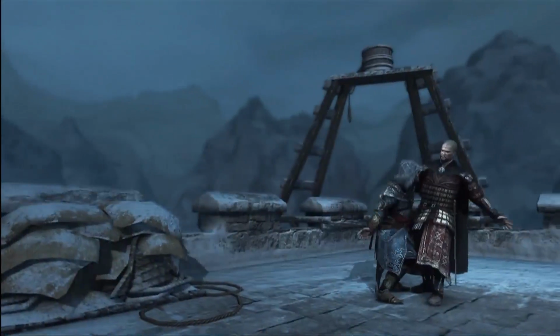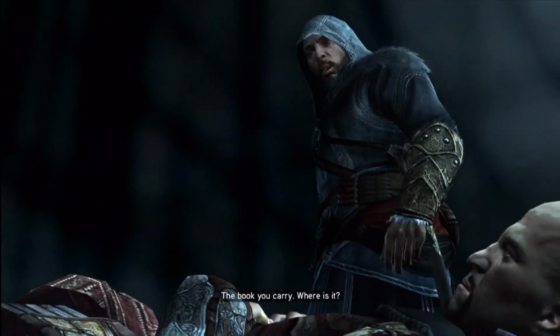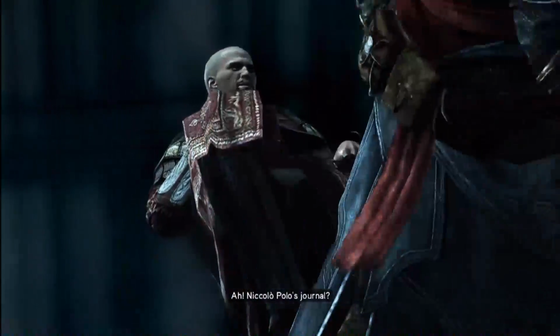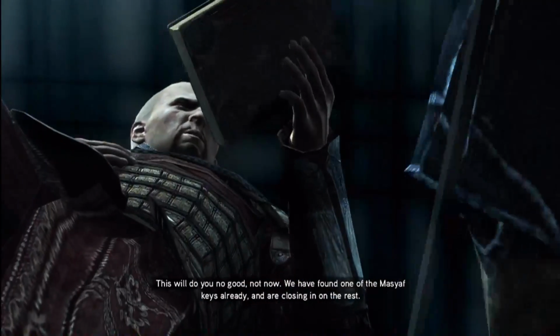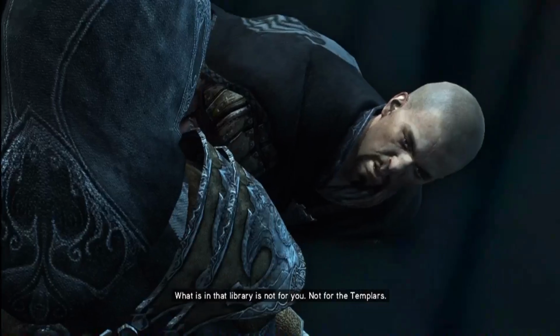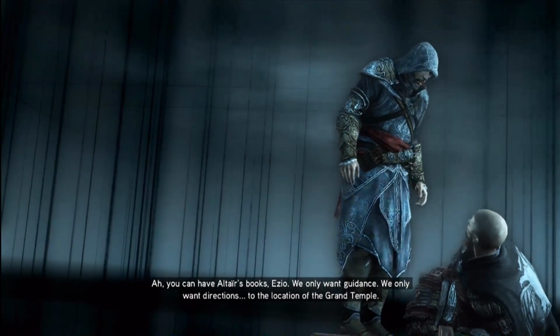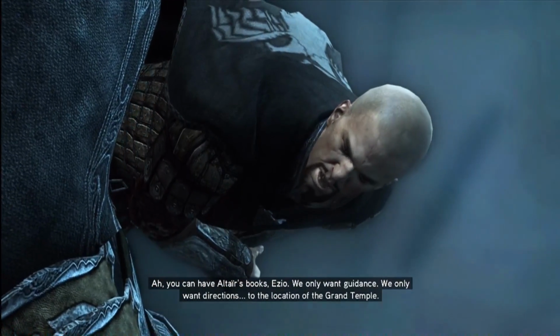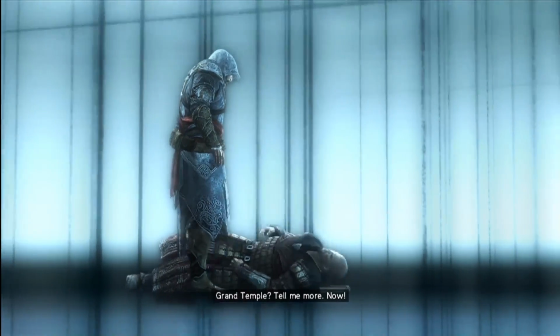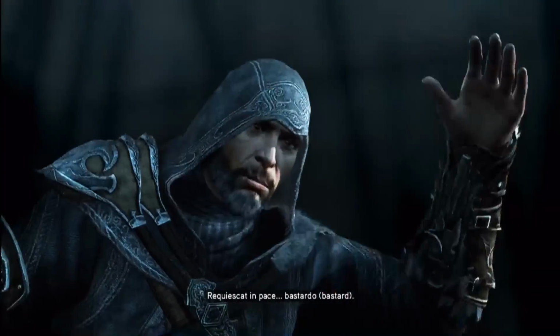Don't you ever stop howling. Well, the old hound still has a bite. The book you carry, where is it? Niccolo Polo's journal. This will do you no good. Not now. We have found one of the Masyaf keys already, and are closing in on the rest. What is in that library is not for you, not for the Templars. You can have Altair's books, Ezio. We only want guidance. We only want directions. To the location of the Grand Temple. Grand Temple? Tell me more, now. Requiescat in pace, bastardo.